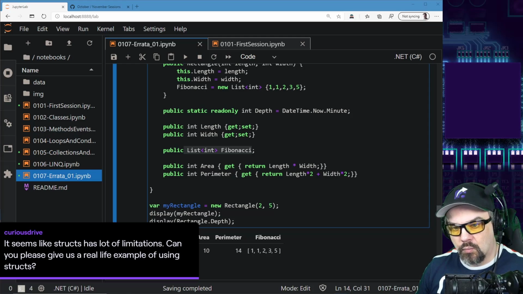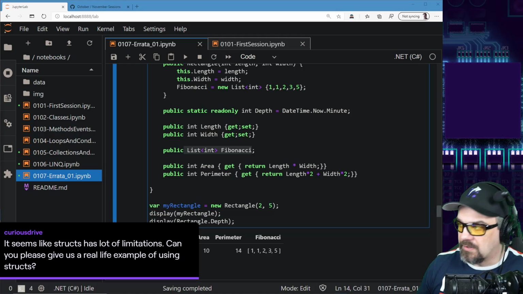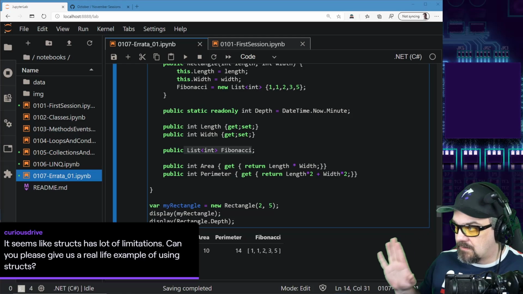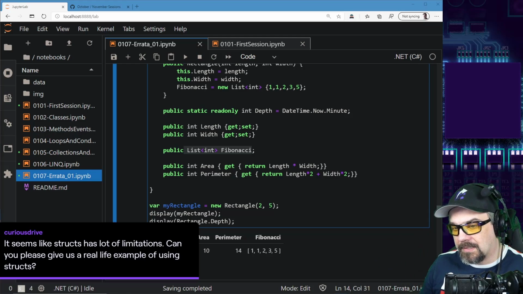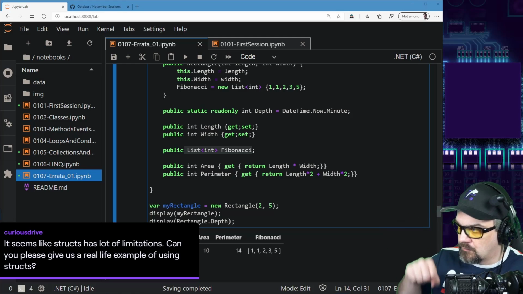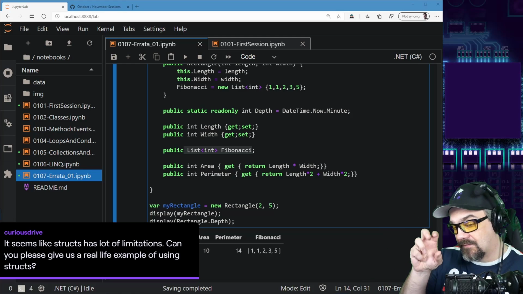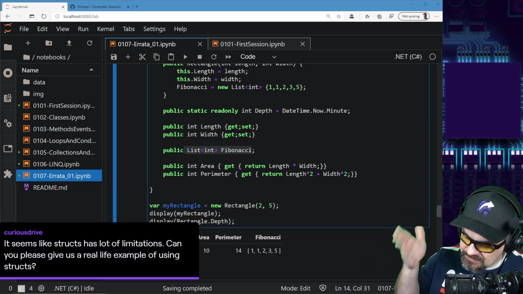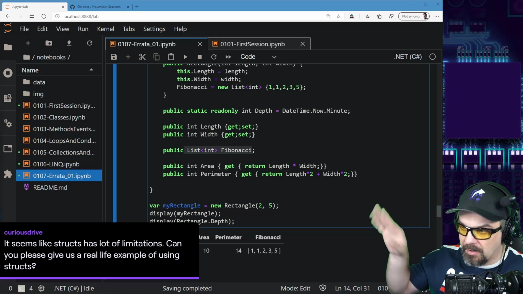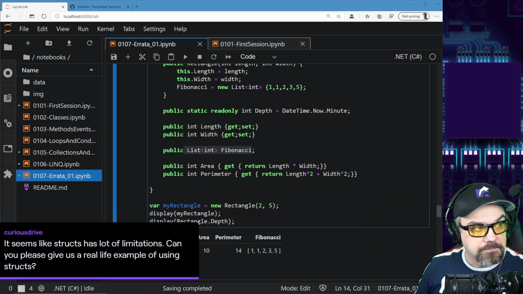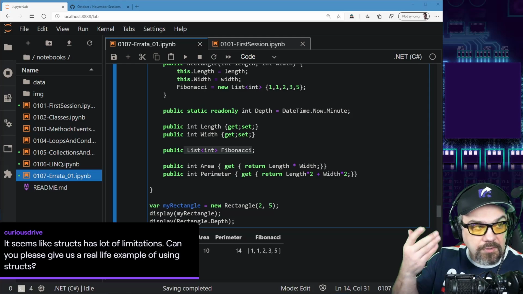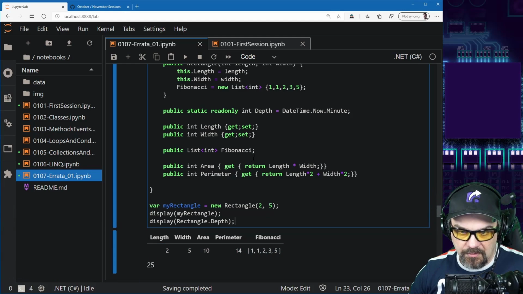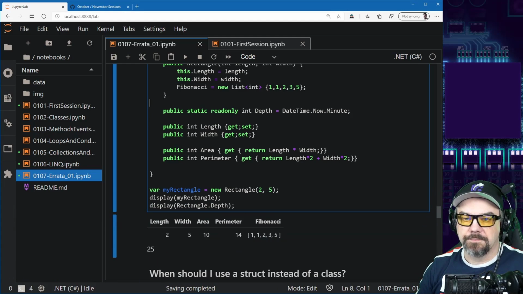So where and why would you do this? There was a great example earlier of plotting a graph. Those coordinates you plot on the graph, make those structs so they get reclaimed quickly. When you tear down that graph and you deallocate it, if those were in memory, it would have to wait for the garbage collector to clean those up, versus as soon as that graph is no longer referenced, boom, they're gone. So phone numbers, that's a good one. And Nick, the first one, suggesting phone numbers. Sure, a phone number is a perfect example of a struct.